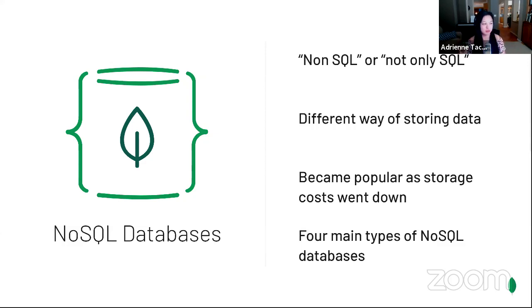So I've said that before, that it is a different way of storing data, and we'll get to that in a moment because there are several different versions of the way you store that data. But to go back even further, or one step back, a database is any place that you would store your data. So think about everything that we use in our daily lives. If we're on Instagram, or we're on Twitter, or we're on Google, or anything that we're using, that's a lot of data that needs to be held somewhere.